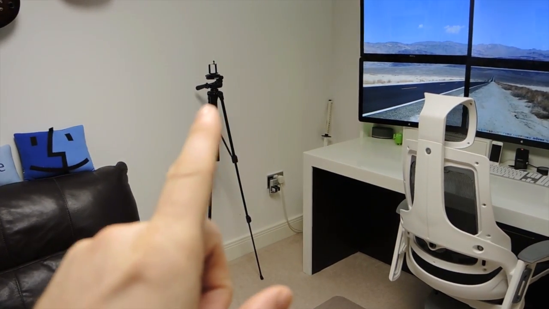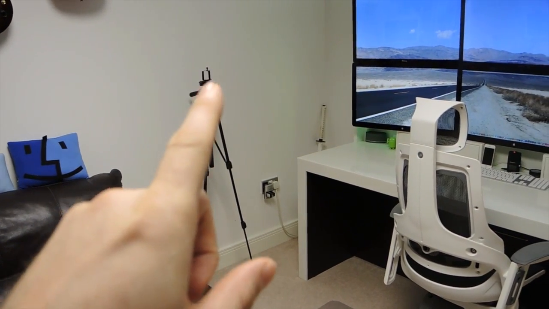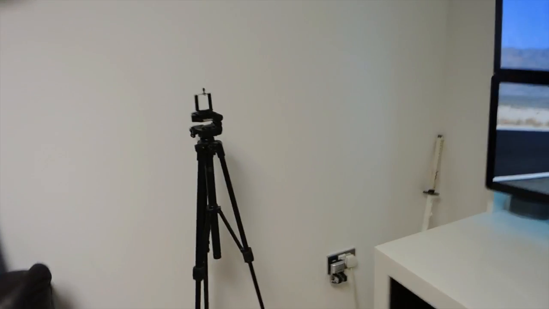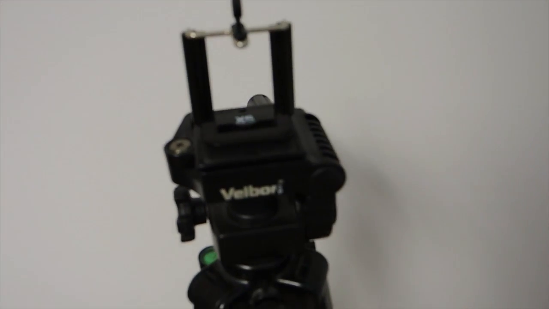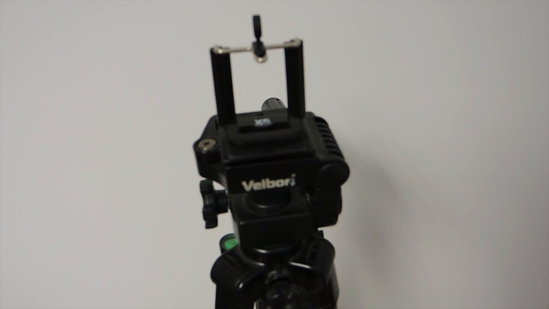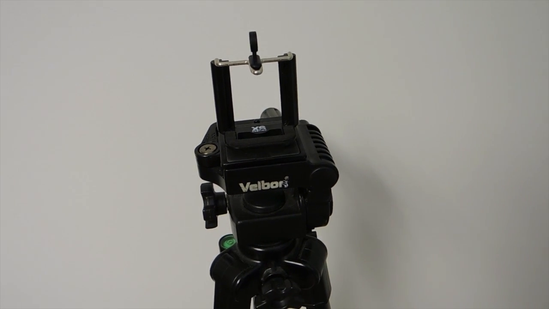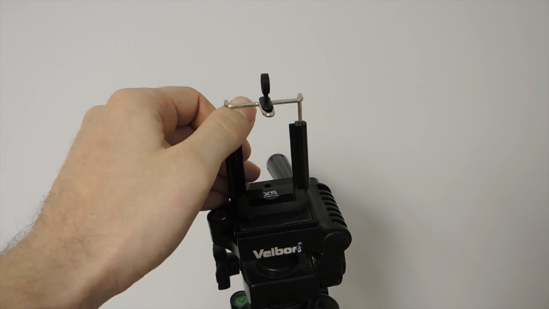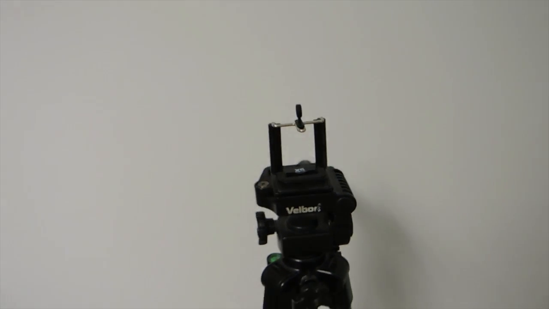And then we've got the tripod here that I use for my vlogs, and you can see it's got this little bracket here on the top that enables you to just clip your phone inside the bracket, so you don't actually have to hold it. So it's quite useful. It just sort of stretches up and down, fits any phone, pretty useful.